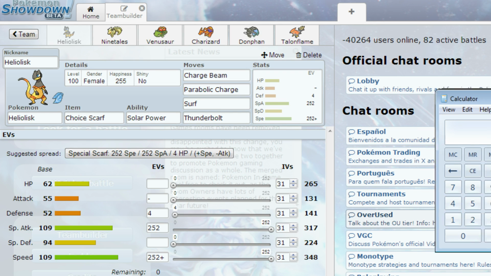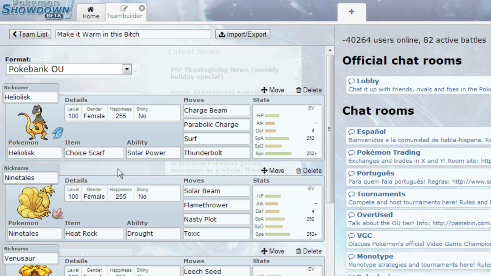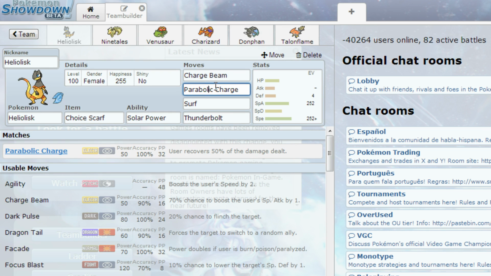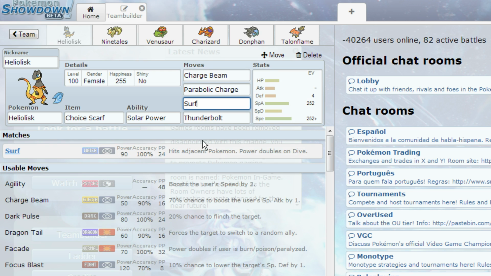You have 476 special attack. And then you keep raising your special attack, you're basically even killing anything that has low special defense. Like Avalugg here. And then we have Parabolic Charge, which recovers 50% of the damage dealt. So it's insane damage.